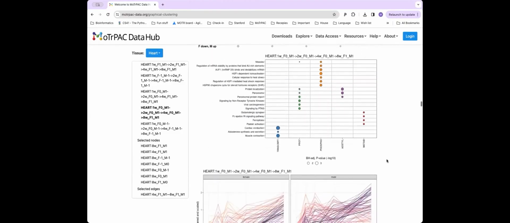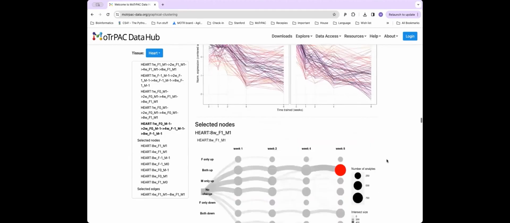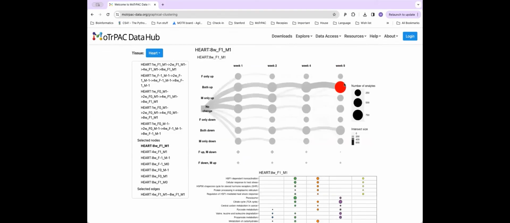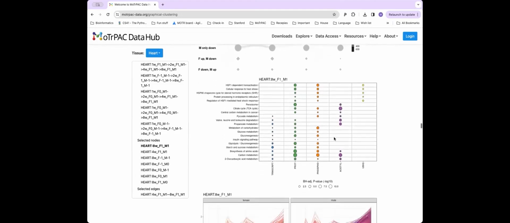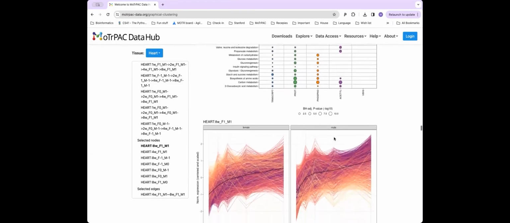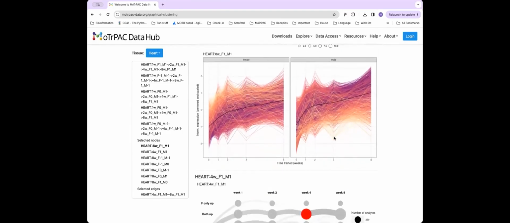So you can just scroll through here and see. So you have all the data for these top 5 trajectories, as well as for the top 5 nodes. So this is the biggest node in the heart, all the analytes that increase in both males and females after 8 weeks. So you can see the enrichments for those, pathway enrichment results. See the cellular response to heat stress that we also saw before when looking at the results. TCA cycle, again, is affected across multiple ohms. So you can do a lot here, depending on what you're interested in.